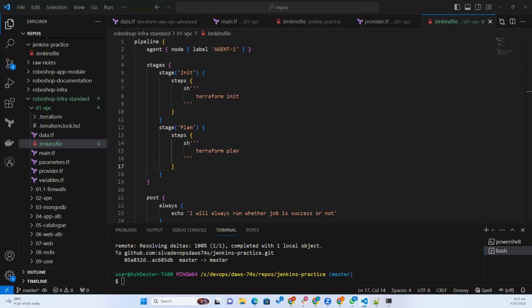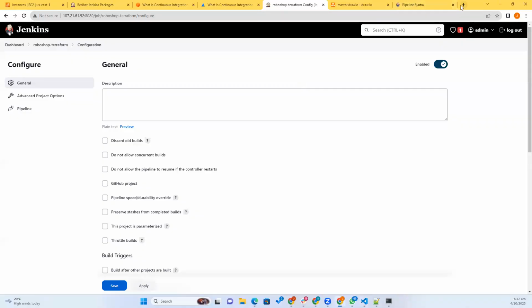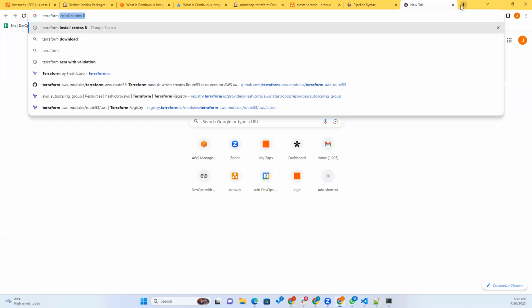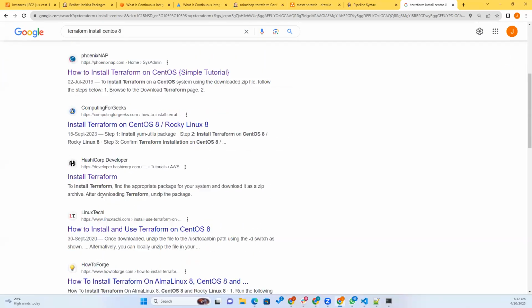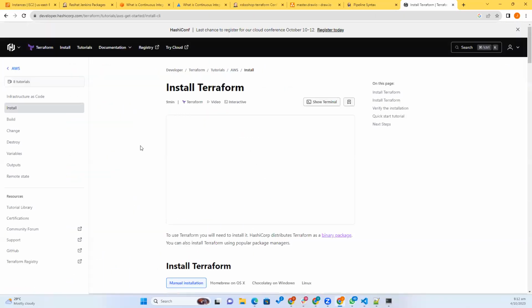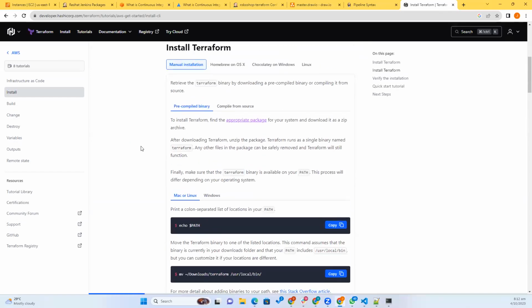So I'm asking one person like a front-end developer to do React.js kind of work. So he should obviously have the React.js skill. So similarly, when you're asking an agent to do some Terraform related work, you obviously need to install it. Okay, so I need to install Terraform, install, and can take this one here.